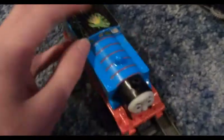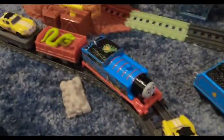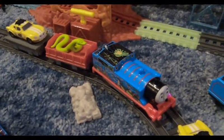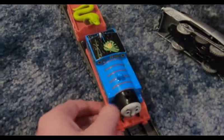And that was the review and run of both Thomas and Ace the Racers. So my rating on this thing is probably a 5 out of 10, but since mine had a factory error, I'd give it a 4.5 out of 10. So what's your rating? 8 out of 10, and on the factory error, 5.5 out of 10.